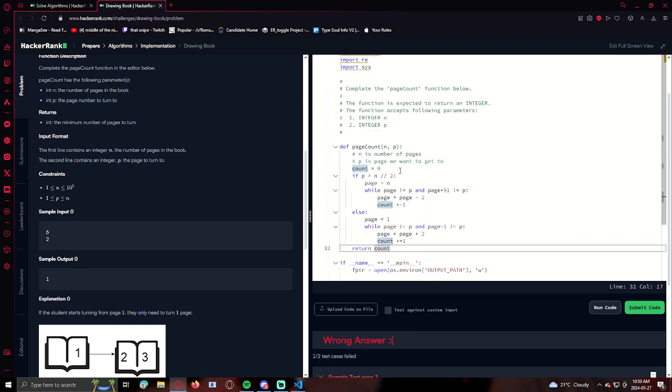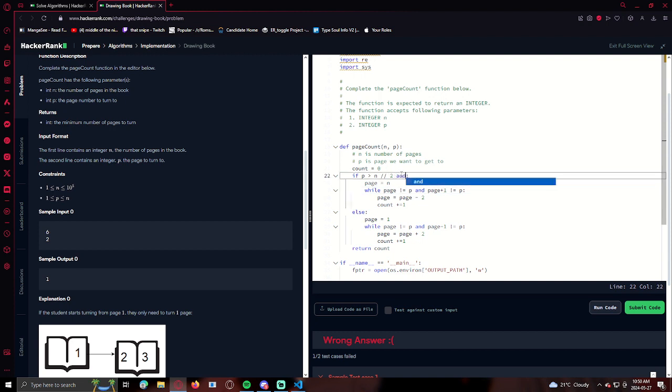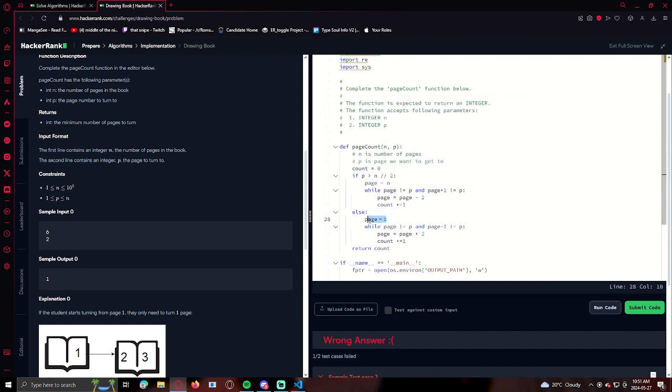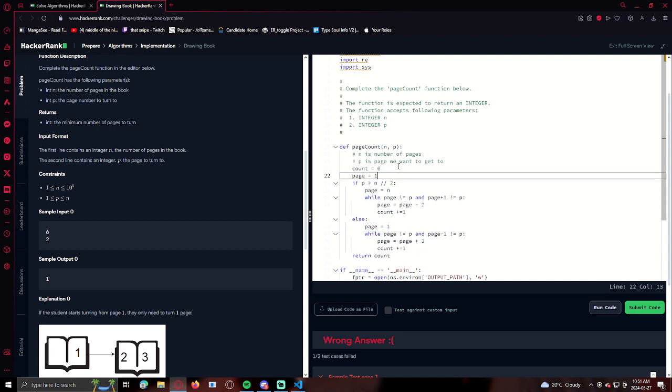This one, however, we have to see if p is bigger than n, we'll set page equal to 1 by default, right?